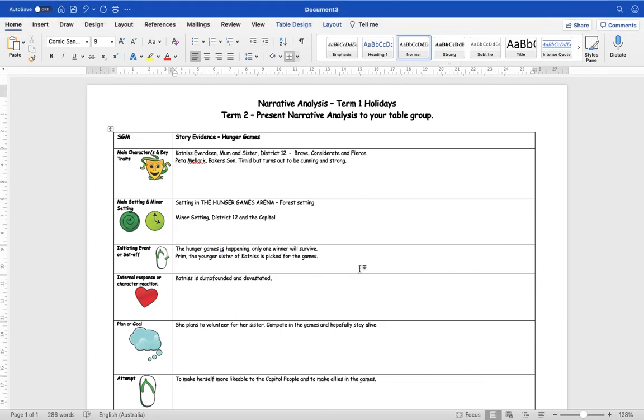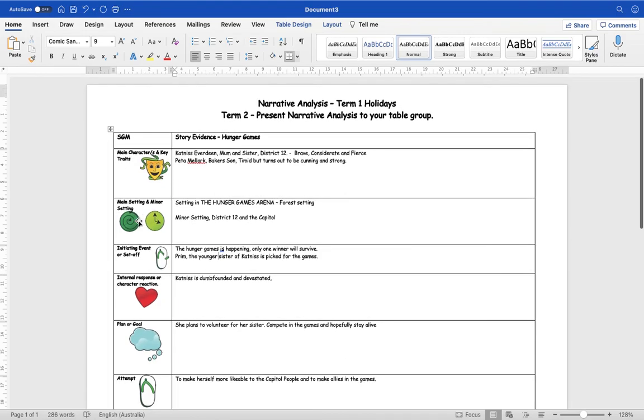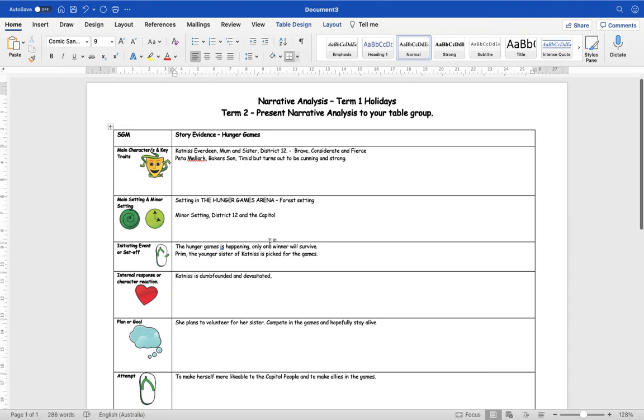Now, obviously, that is a good setup. You can create a keynote or a video, or even some drawings to replicate this setup and present in a different way. I will put the rubric up for presentations for our homework as well, so you can have a look at that and see what I'm assessing you on when I'm looking at these presentations, and I look forward to seeing what you can do, Room 17.